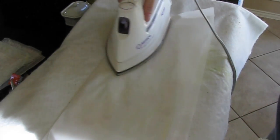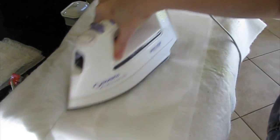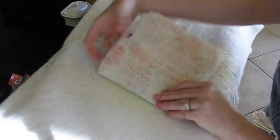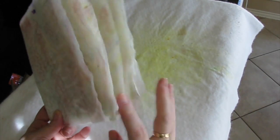Plus, a great way to use up all of these little napkin liner papers that you're probably holding on to. There we have it. Fold in half, and there's your book, potentially. So, that's it. Take some flimsy paper and make it into stronger paper, and then do something fun with it. The end.